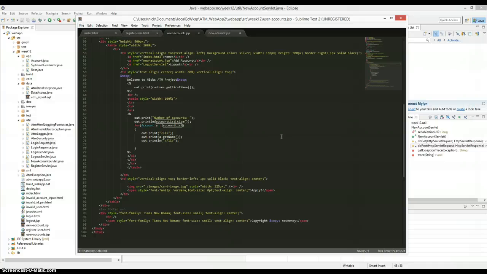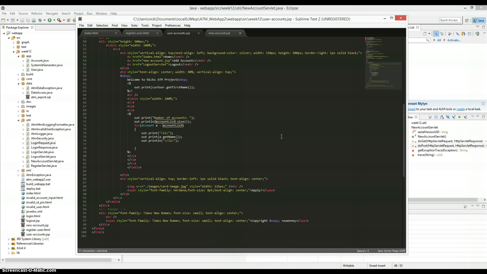In the last video, we were looking at a use case for a person who's logged in to the banking application and wants to create a new kind of account. And I believe we created a 401k account for the user. And we looked at the database and how we persist that data and how we presented that data back to the user. And we also looked at how I'm making the session work and making sure that the user is logged in.